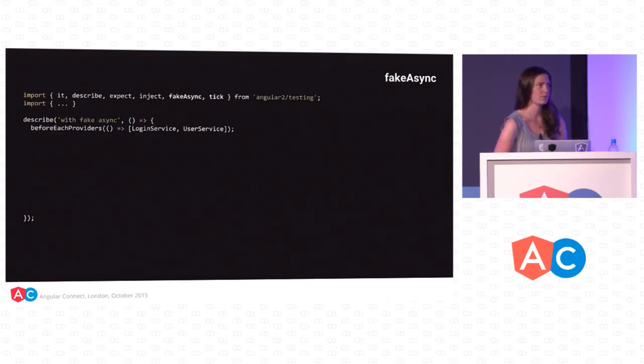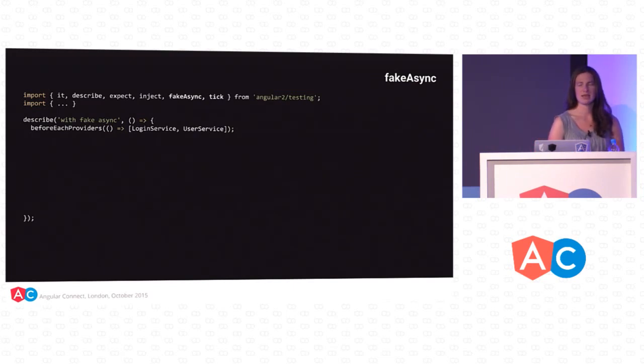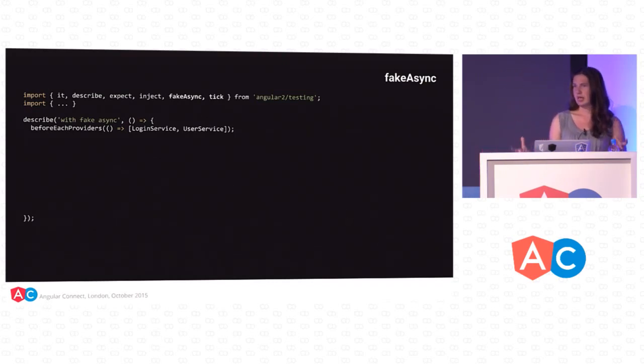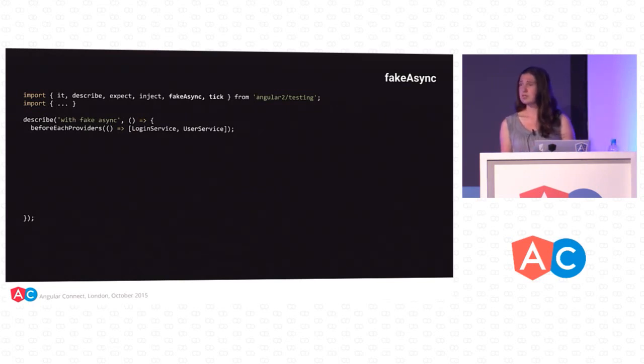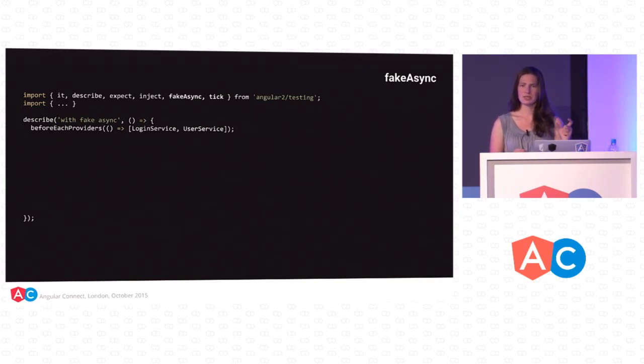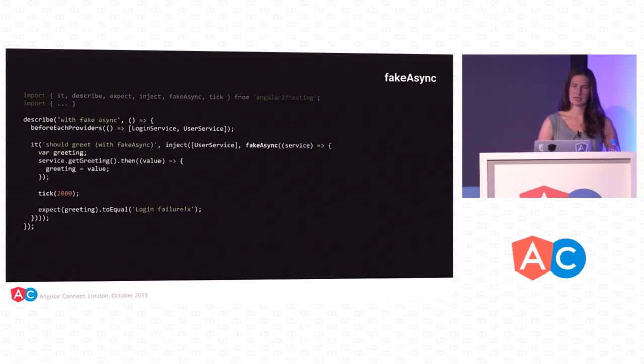There's another option that we can use alternately to make these tests run faster, which is to use the fakeAsync service from Angular 2 testing. What fakeAsync is going to do is wrap our entire test, and it uses a zone to listen when setTimeouts or callbacks or promises are registered and capture all those. And then instead of actually running them asynchronously, whenever we use this tick function, it'll simulate moving time forwards and call those functions immediately. So here's what this actually looks like.